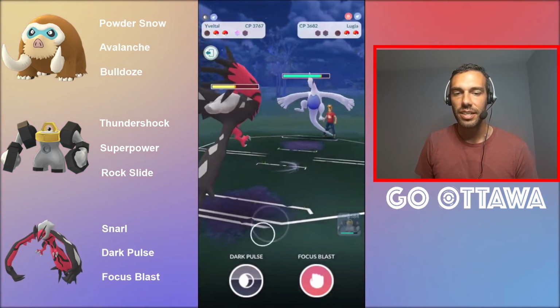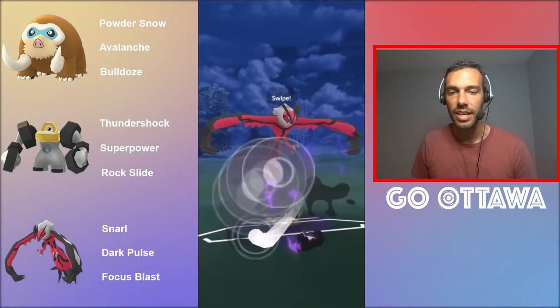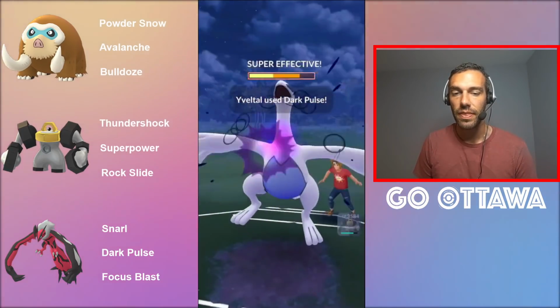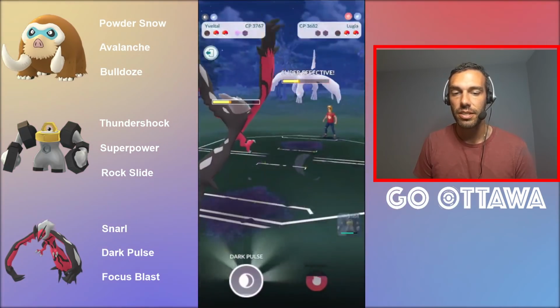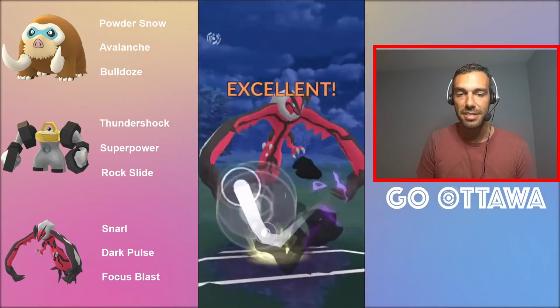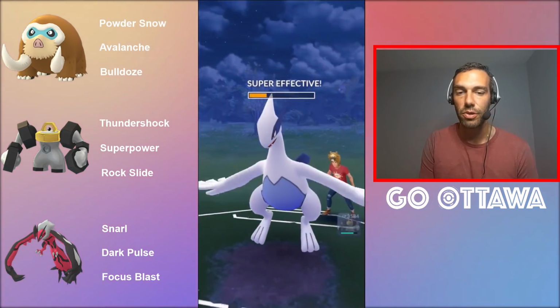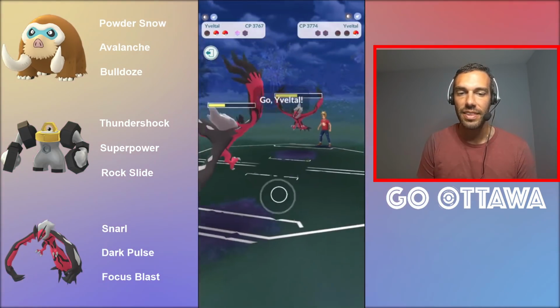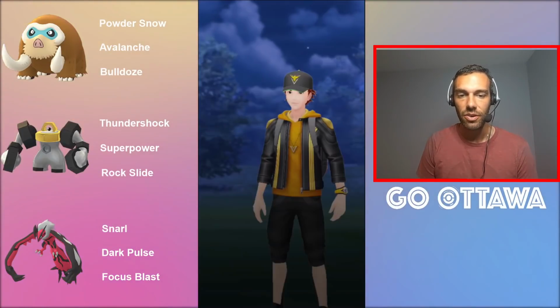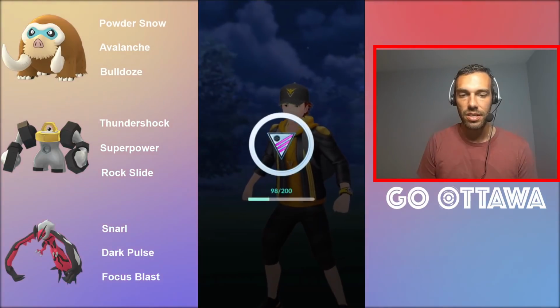And there we go. Lugia is one of the big problems in this format, and this is why I like Yveltal. It generally has neutral matchups across the board, and then you have these great matchups against Mewtwo, Giratina, and Lugia. So I really think it has a lot of play here. I'm glad this is the last match just to show how strong this Pokemon can be. There we go. There goes that, and then it's got to shield up, and there's nothing you can do. So good battles.